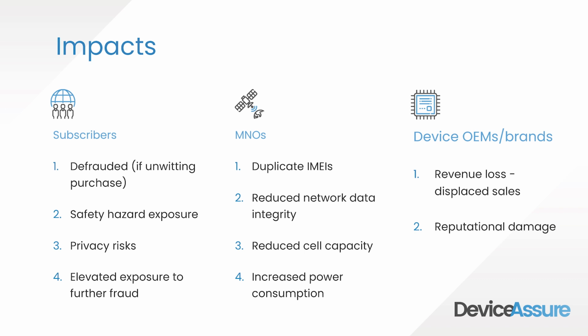Other effects are things like impacts on cell capacity. Because the devices are assembled at low cost with less respect perhaps for tolerances, things like the antenna assembly may be poor, and this results in all kinds of problems at the frequency level. And finally, the power management is poor. Because the devices are lower specification, the network cell towers are forced to transmit at a higher power to reduce things like dropped calls, etc.